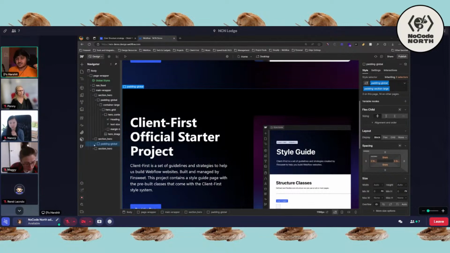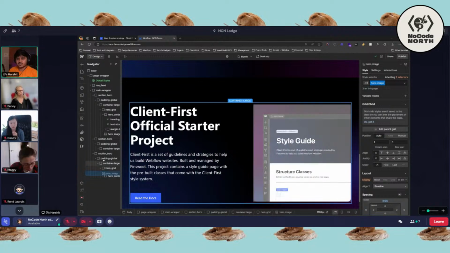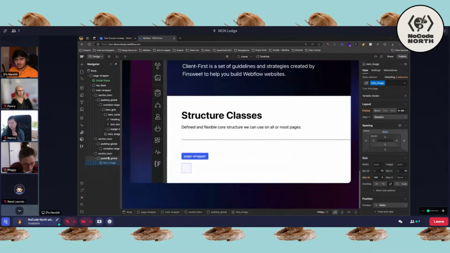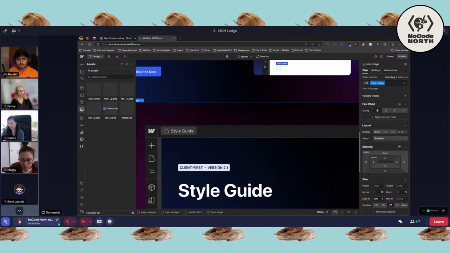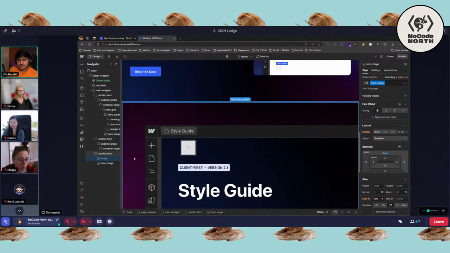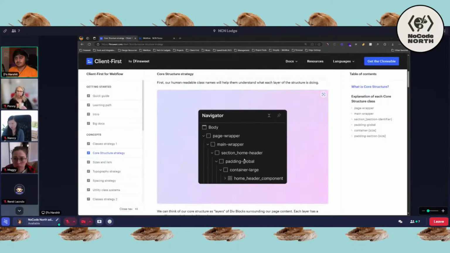Now, the flexibility I'm talking about is, let's say for a particular section, you are not willing to have the left and right padding. You want to stretch the image to the full section. If I take an example of the image, it's up to this point. Let's see if we have a better image. Let's take the example of this placeholder. So you can see right now the image is expanding from left to right. Now this is the decision you can take. This is completely flexible. It's not mandatory to have padding global in all the sections. Again, you can remove it if you want to for your specific needs.